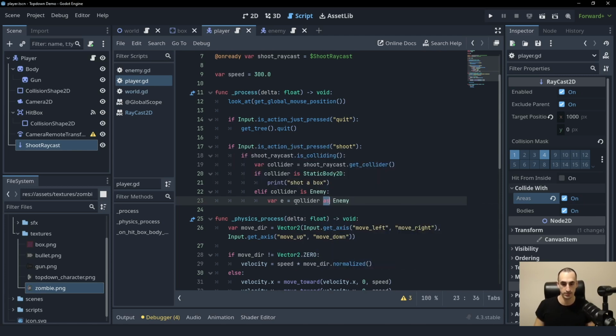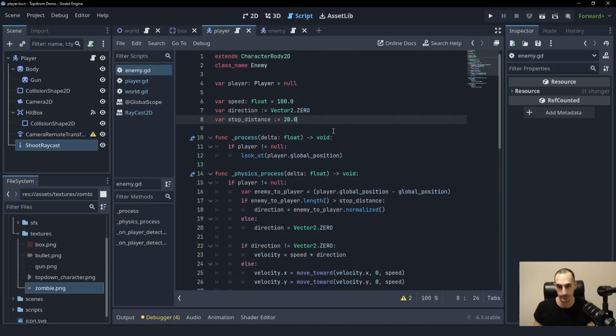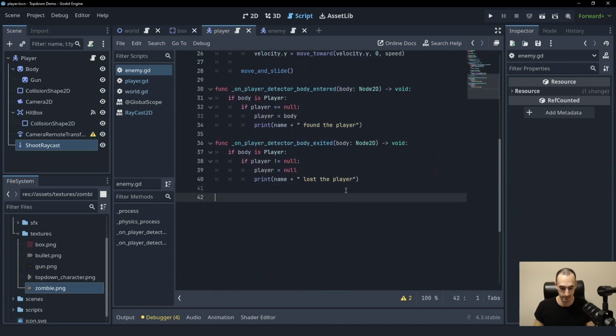So it's basically going to take the collider and it's going to turn it into an enemy, because that's what it is, so that we can get some auto completion with the functions inside of the enemy class, basically. So for example, what do we have here that we created ourselves? Nothing right now. So let's say take damage amount, that will be an integer.